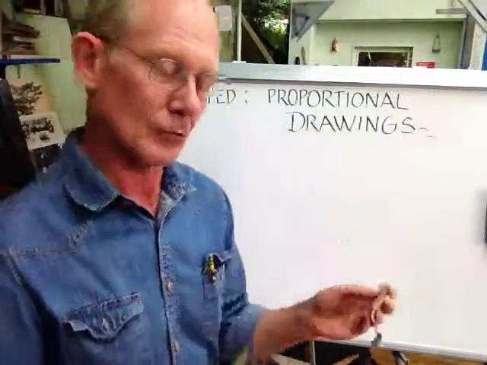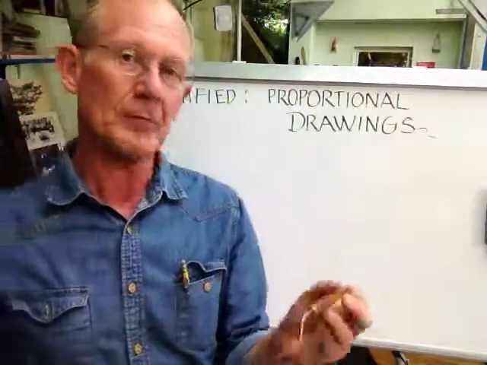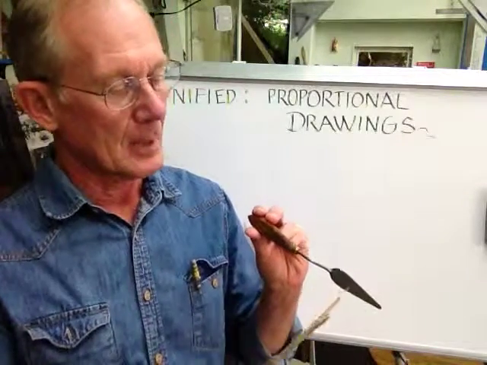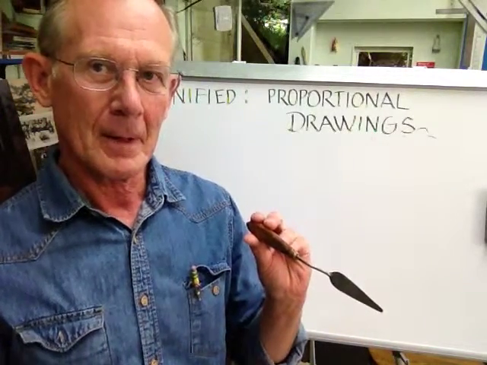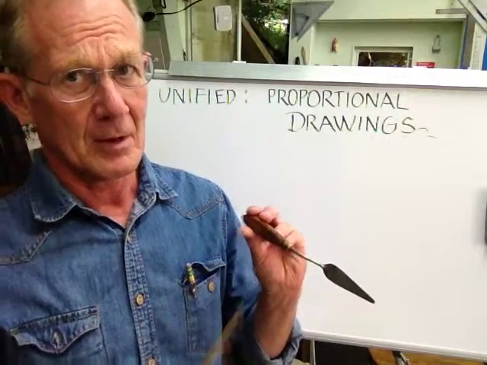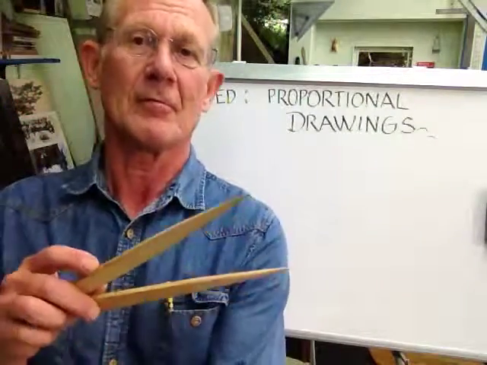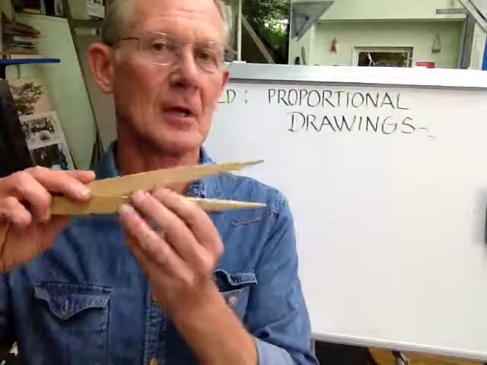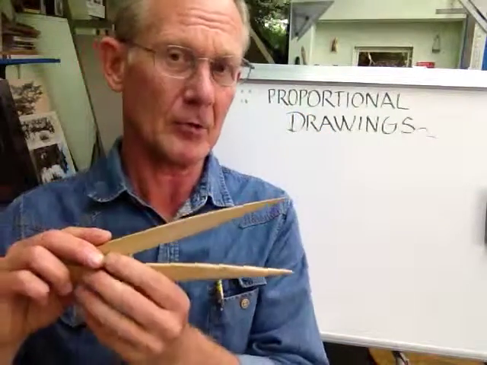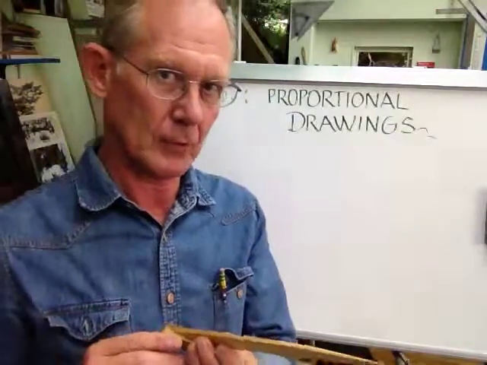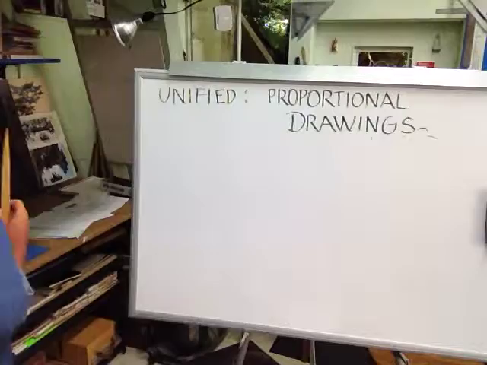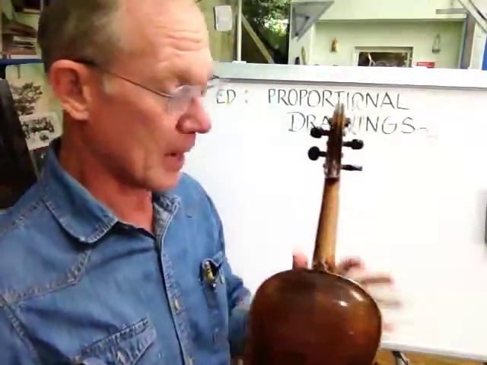So what happens is sometimes we observe things, this being bigger, we think it's bigger, and this being smaller, it's actually longer though. But that's why I made these dividers, so that you can measure that distance and compare it. And really what you're looking for is relationships. And when you can find relationships in an object, it really helps.